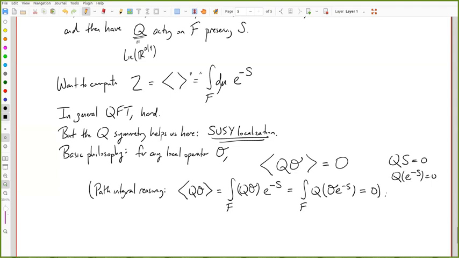Okay, so that's the kind of sketchy path integral argument. I guess a slightly more complete argument would include the statement that Q preserves the measure of integration. Let's let that go for a second. So that's the idea of this argument. Now, how does that help you? Okay, so far it's not clear why that would help us to compute the path integral itself. But that's kind of step 1, is to know that equation. And now step 2 is you do the following thing.